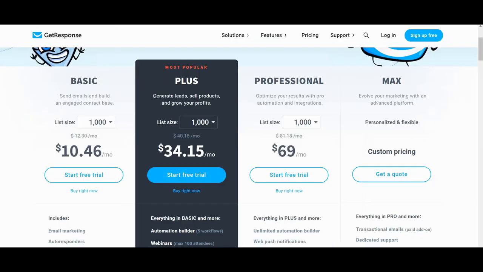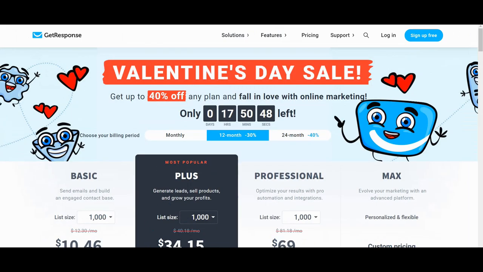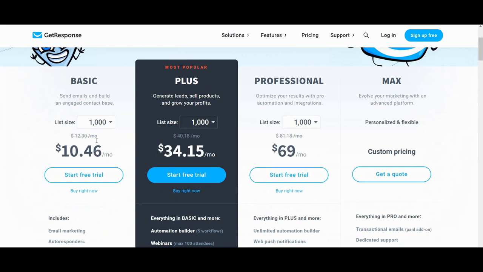Let's look, what does this cost? I found this very affordable, and especially with Valentine's Day sale, you can get up to 40% off any plan that you choose. Now let's look at the different plans.